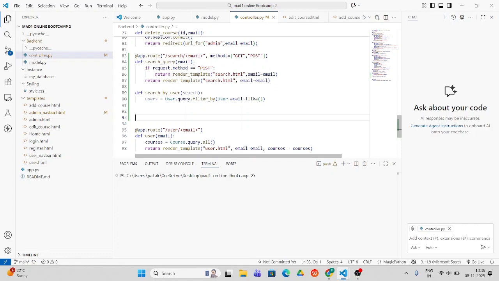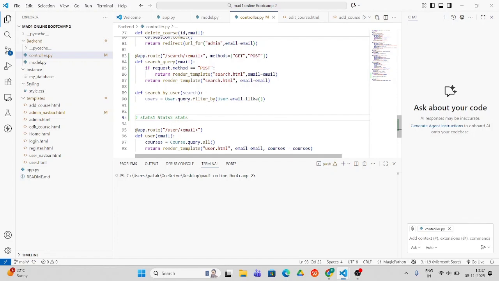Let me just tell you. If you use it without ilike, then if you write stats 1, only then will it render a result. And if you just write stats, then it will not render the two courses, stats 1 and stats 2.